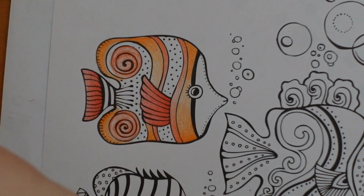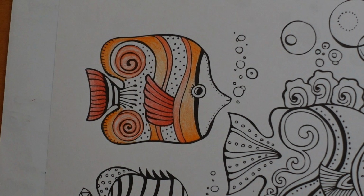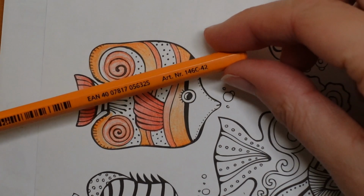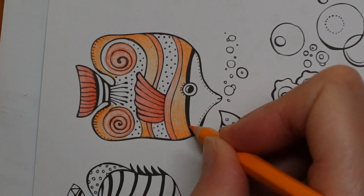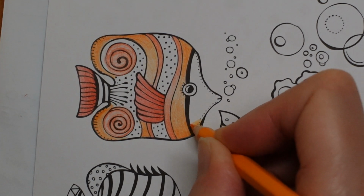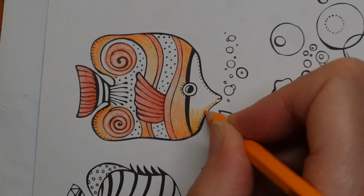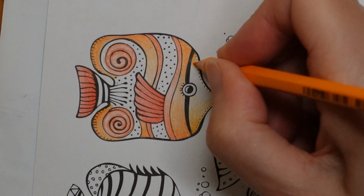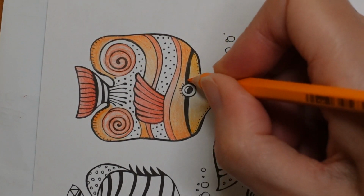Okay. And then we use our final colour, which is the light orange, for the remaining stripes. So this is number 42. And we're going to do a very similar thing, but with our little face. So layer it up here, and then less as we go up, and layer it up here, and less as we go down.